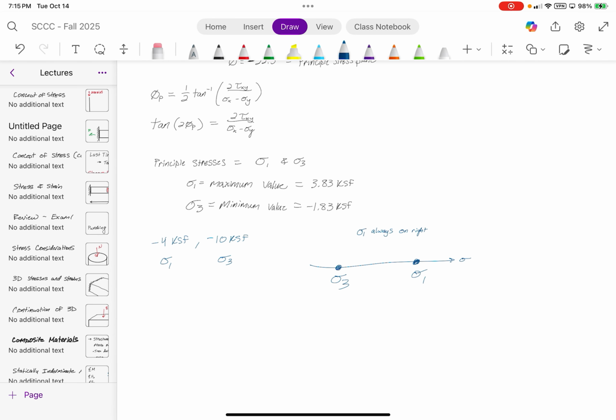So what do I have to do? I have to do this and temperature? Interesting. All in one problem. I'll try. Have we ever done a temperature problem with 2 materials? You should be able to. It's the same principles. Is it the same formula for temperature? Yeah, the only thing is it's not just the force, it would be both. You would need to consider the deformation effects of both the applied force and the temperature change, and then apply the compatibility, or apply the reaction force that would balance out both of those combined effects.